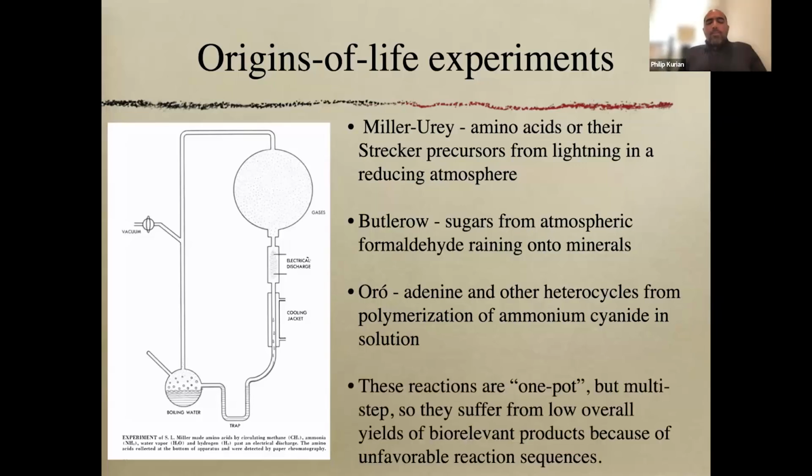Now, the problem with these reactions, even though they're one pot, you can mix things together and you can get them in one single chemical reaction chamber, but they are multi-step. So they suffer from really low overall yields of biologically relevant products because of unfavorable reaction sequences that are either side or downstream from the ideal biologically relevant product.